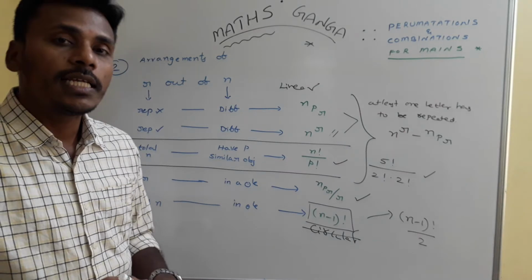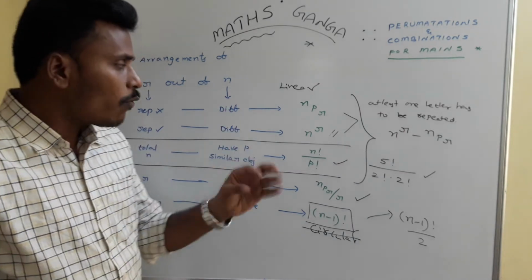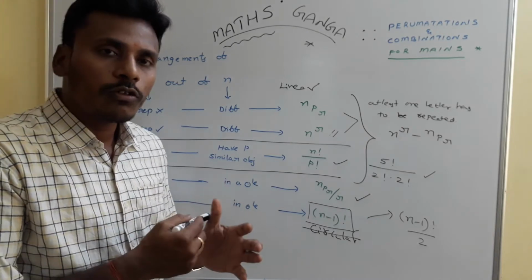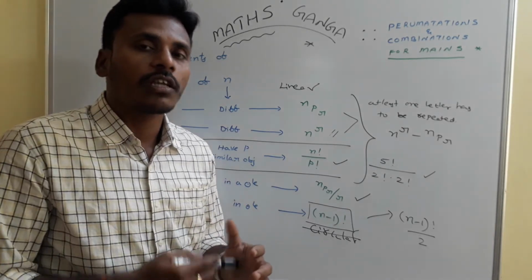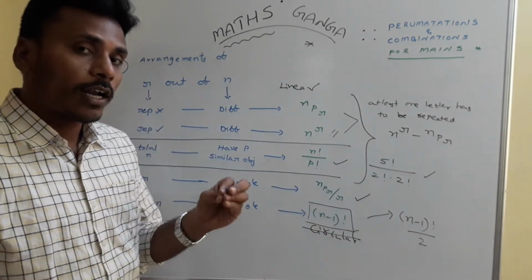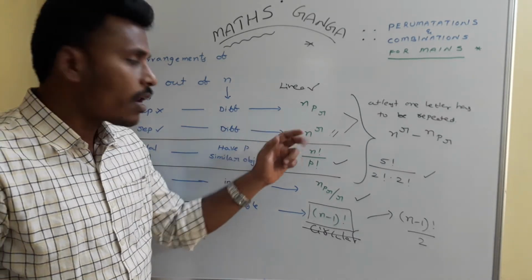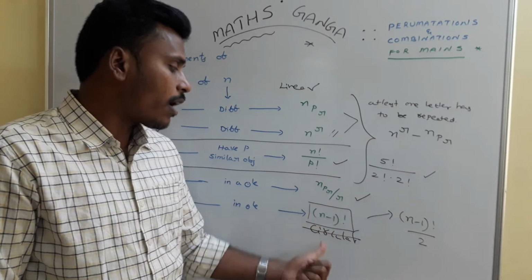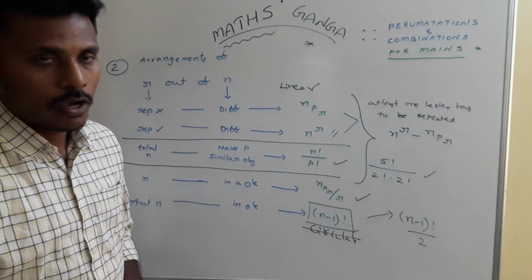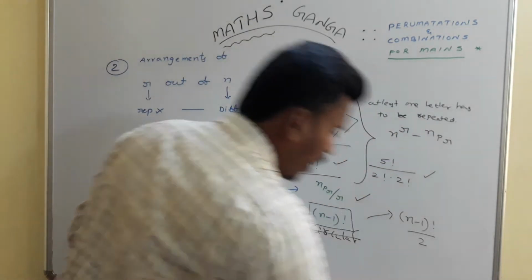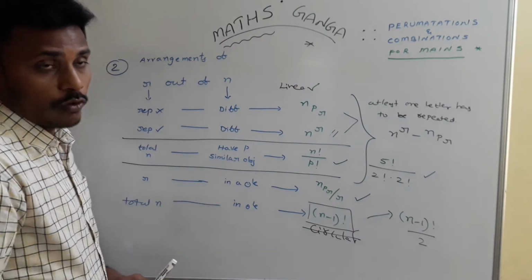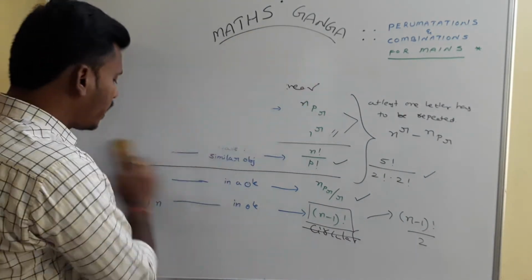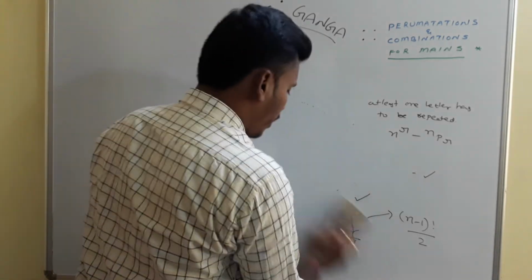So totally in permutations, we have only these 5 rules, and with these 5 rules and our usual common logic, we will solve many problems. What are those 5 logics? NPR, N power R, N factorial by P factorial, NPR by R, and N minus 1 factorial. Okay, just have a look here, and then I will move to the third conceptual idea of permutations and combinations. This third conceptual idea is also from permutations.